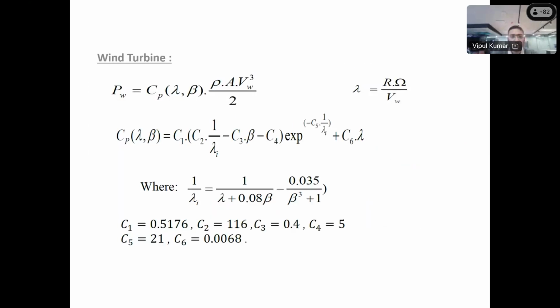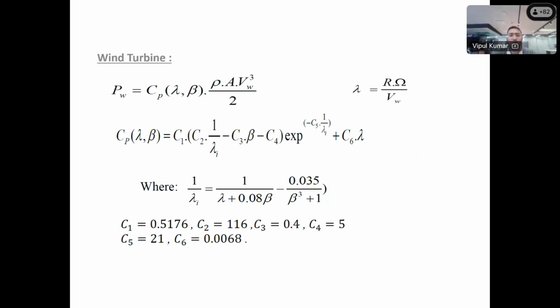Okay, and this is the wind turbine data. So there are C1 to C8 parameters of the wind turbine. There is the equation of wind turbines, the CP versus lambda curve, and the CP equation, that is the wind turbine equation. So depending on the wind turbine, the C1, C2, all parameters will change. Okay, so it has particular wind turbine data.